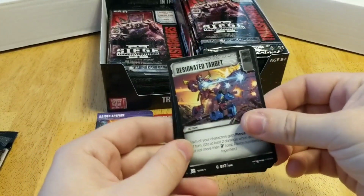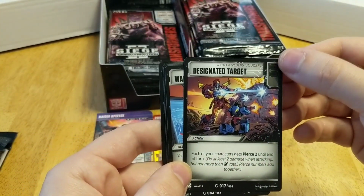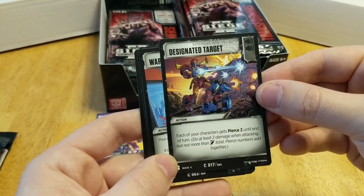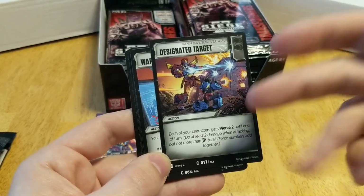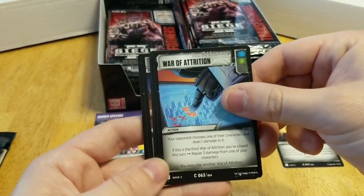Let's see here. We've got Designated Target. Ooh, two black pips, so 2 pierce with this card when you flip it. And it's an action. Each one of your characters gets pierce 2 until end of turn. So no matter what, it's just add and pierce. I like that. I'm going to put that in a lot of decks. That's awesome.